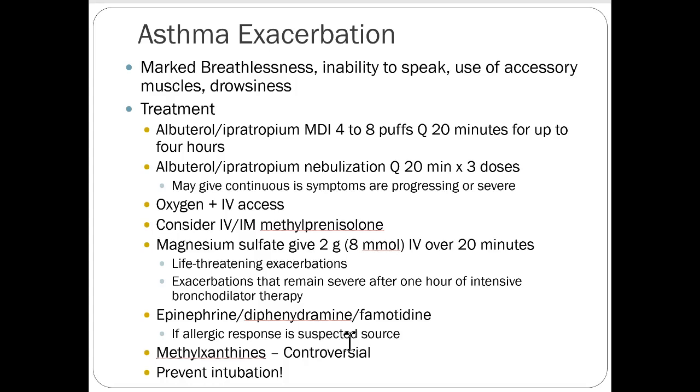So if somebody is having an anaphylactic response, something like epinephrine, diphenhydramine, famotidine as part of your antihistamine and vasopressor response would be indicated. So you want to make sure that is taken care of appropriately, but you also want to make sure their respiratory part is supported correctly. You can give IV methylxanthines like aminophylline. It's a little controversial, but it would work in a last-ditch effort. I don't think I've ever done that before, so it'd be quite rare to actually get to that point, but it is an option.